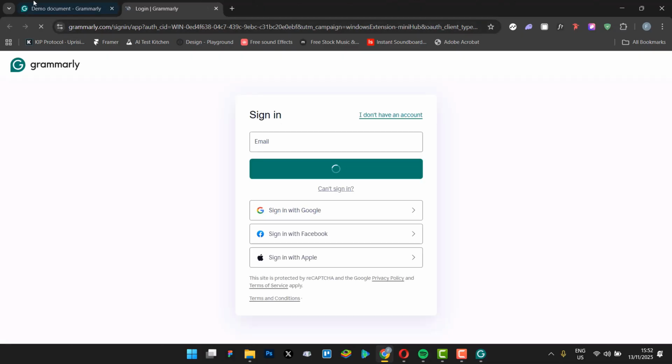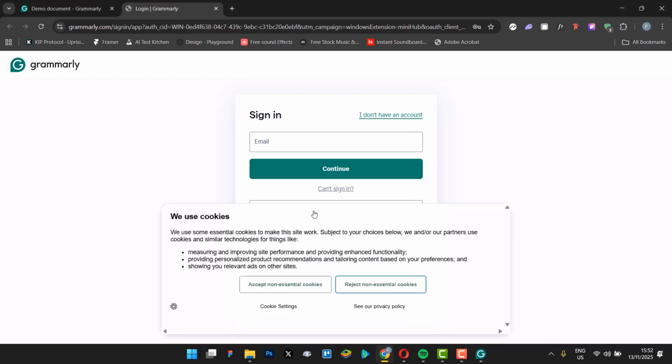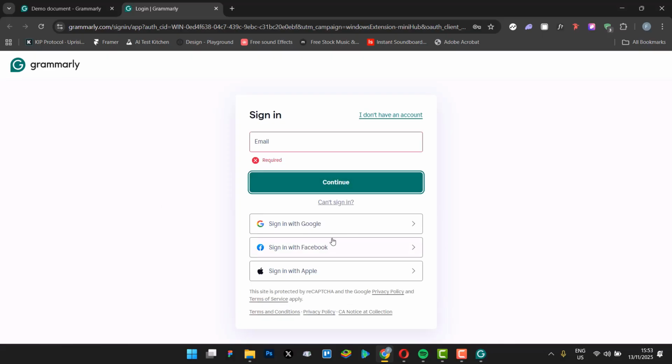So go ahead and click on sign in, and you're asked to sign in to Grammarly. It looks like Grammarly functions using a browser tab. So it's like downloading a web app instead of an application. So this is a web app where you can simply sign into your Grammarly account. So go ahead and sign in using your Google account, Facebook, or Apple account. So let's just go with Google and I'll show you what comes up next.